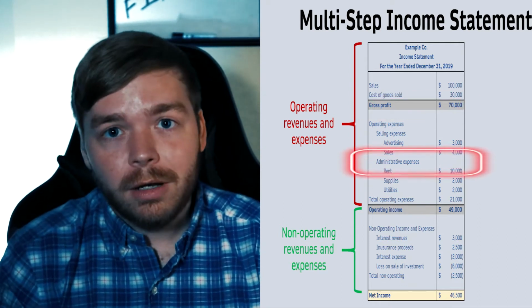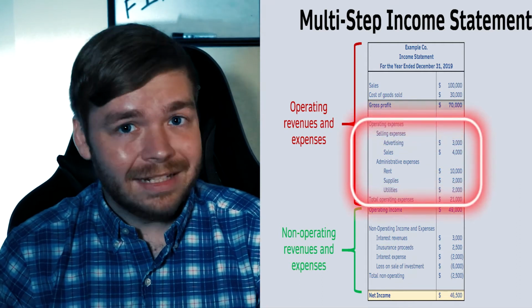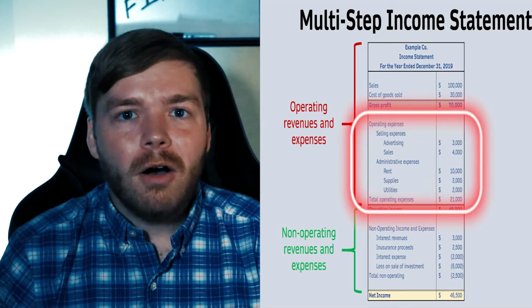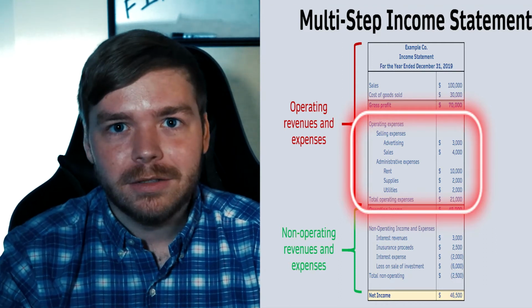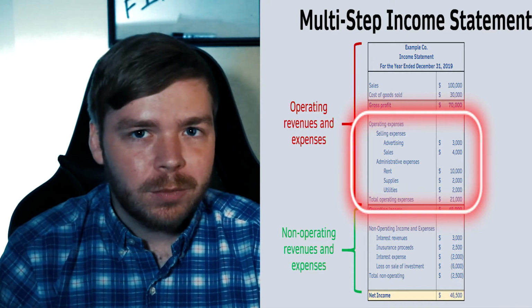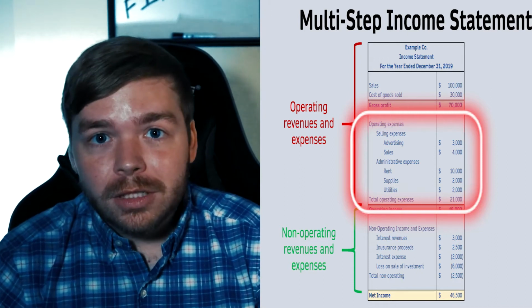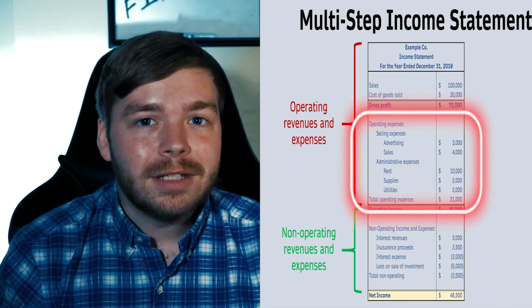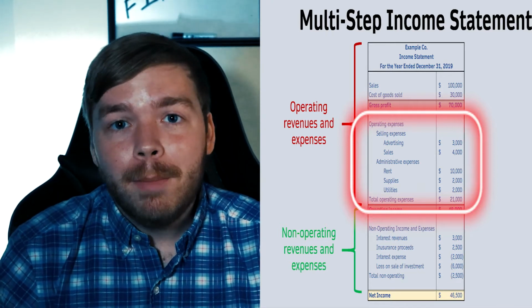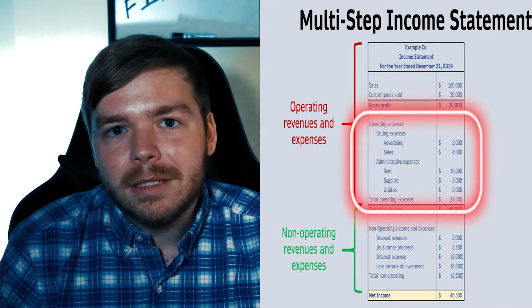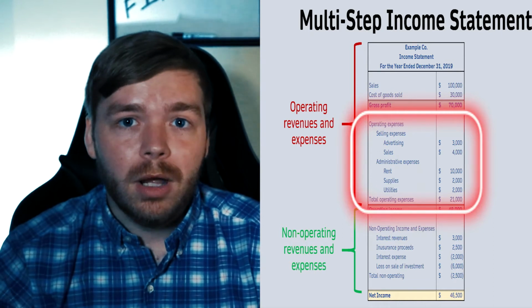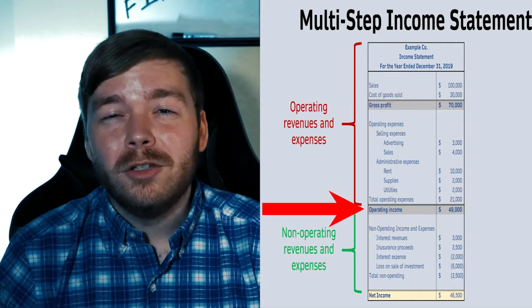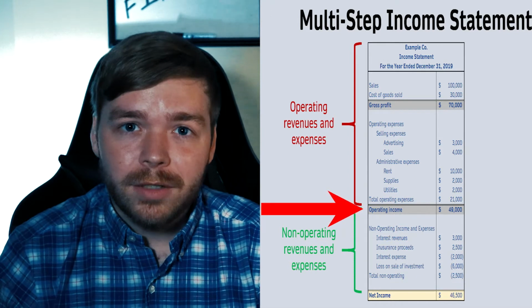So after the gross profit, the operating expenses get listed. And operating expenses are all of the expenses that the company incurs to do day-to-day business. So selling and administrative, like office people, CEOs, sales commissions, rent for the buildings, advertising, anything that the company must pay for in order to conduct business. Once we have all of the operating expenses, we then deduct that from the gross profit, and that gives us the operating income. And you want the operating income to be a positive number. That means the company is operating efficiently and profitably.